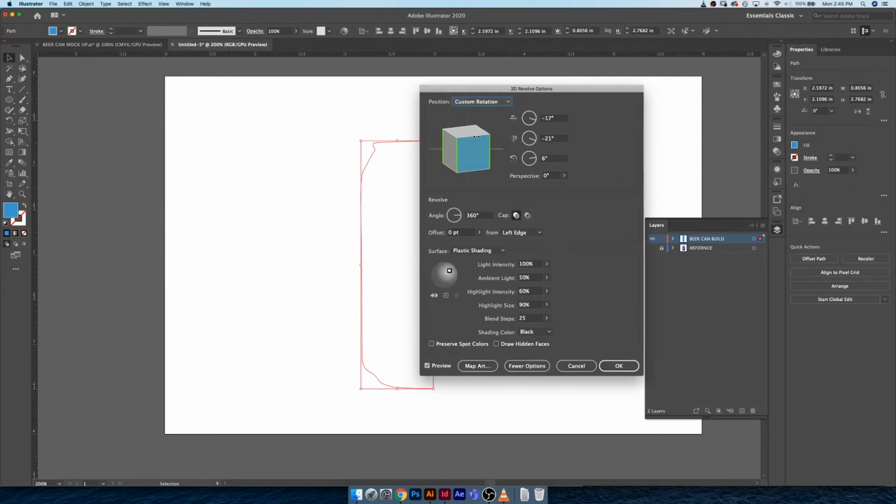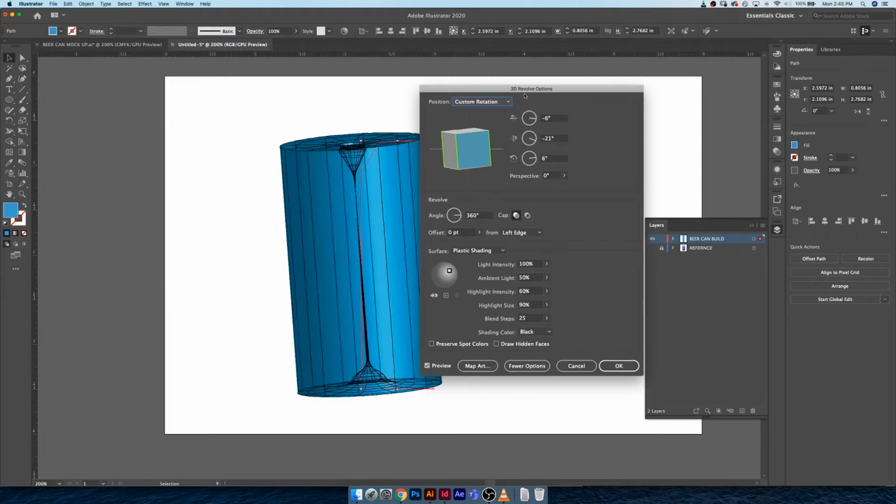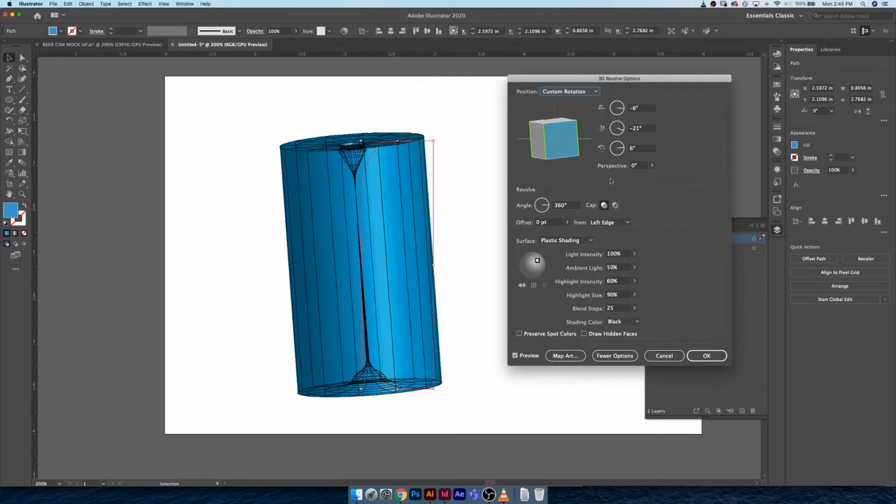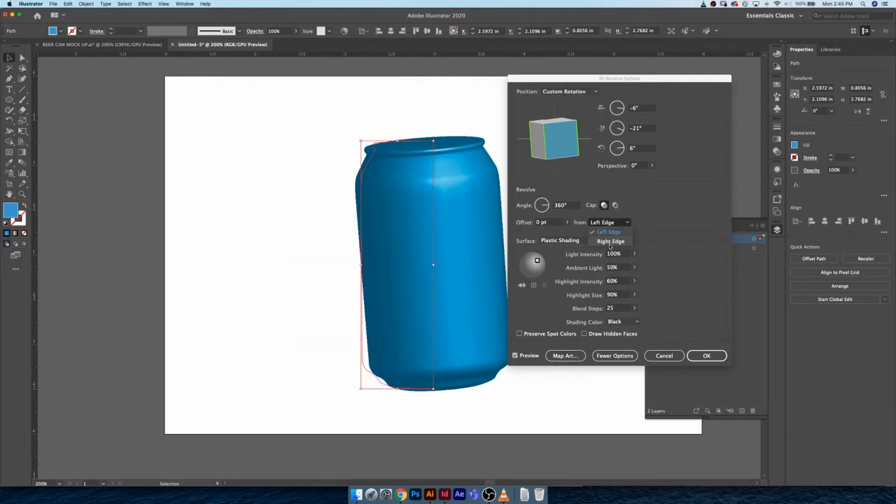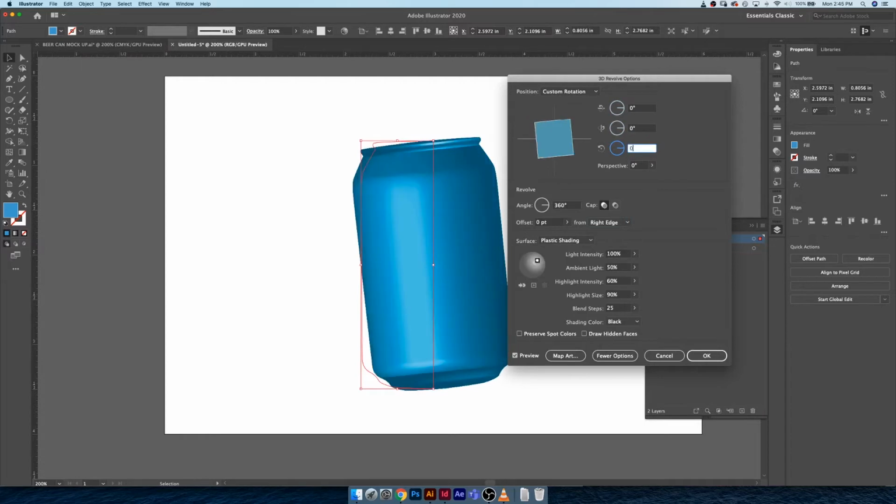That did not really do what I thought it was supposed to do. I think it's because we have to realign it from left to right edge. There we go. And I'm going to change the perspective to be 0 on everything so it sits nice and forward.